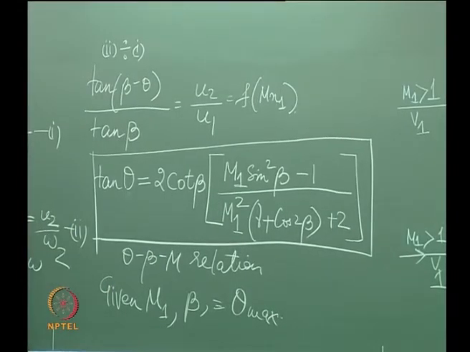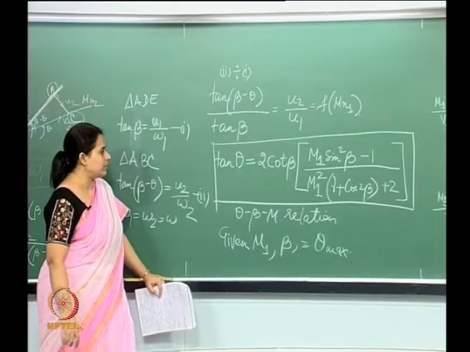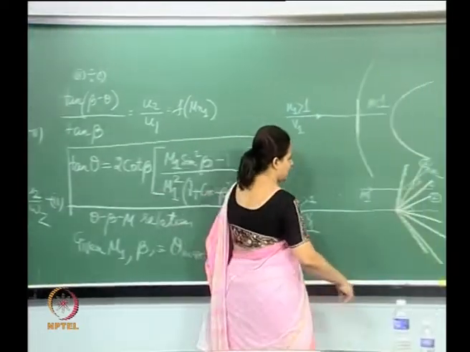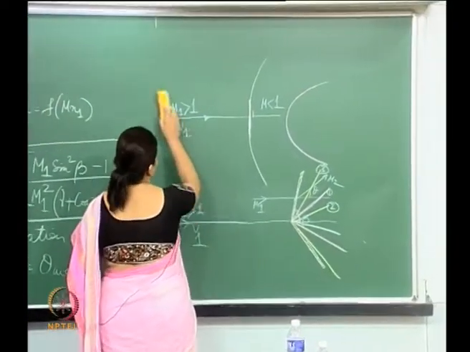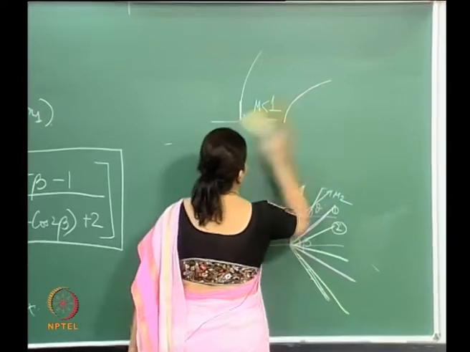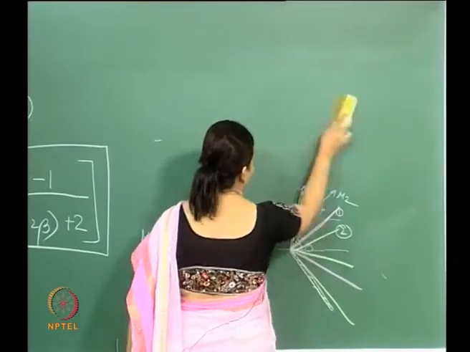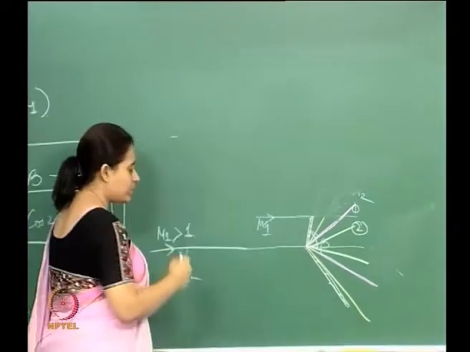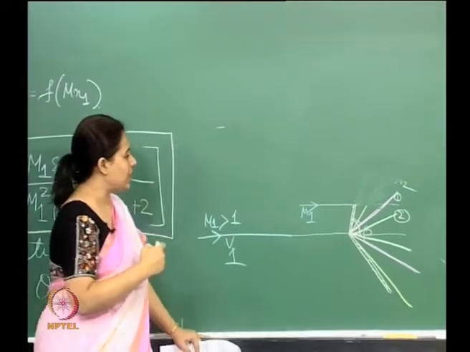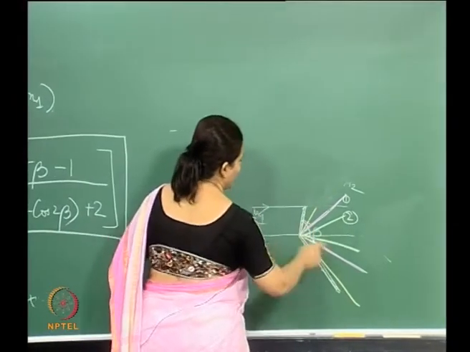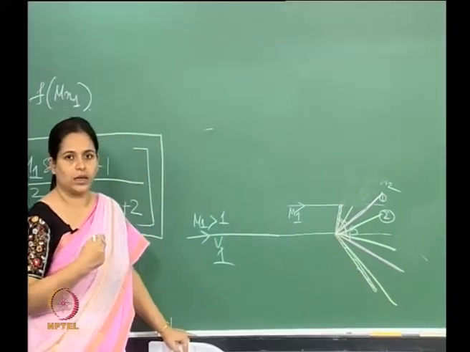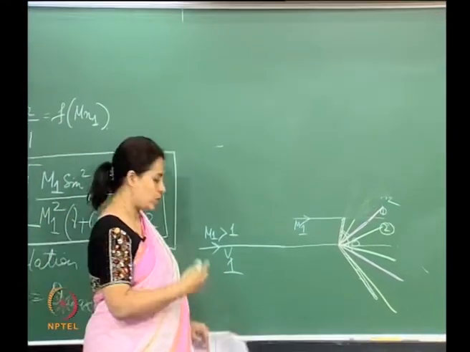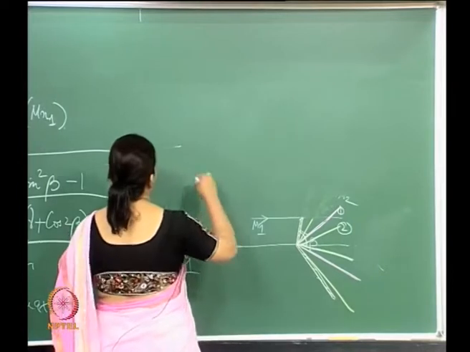Now, what does this mean? What does this exactly mean when I say this? Let us take a look at that and detail this out. The point is, every time we have a wedge, should we have an attached oblique shock, or what do we encounter?